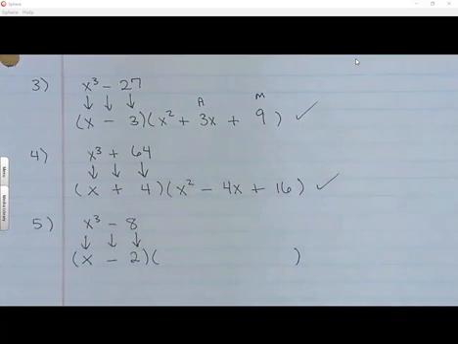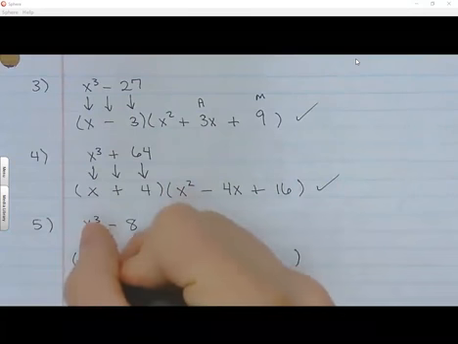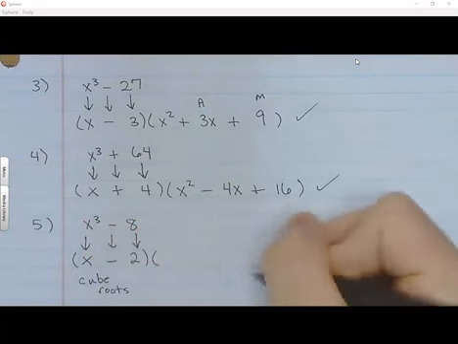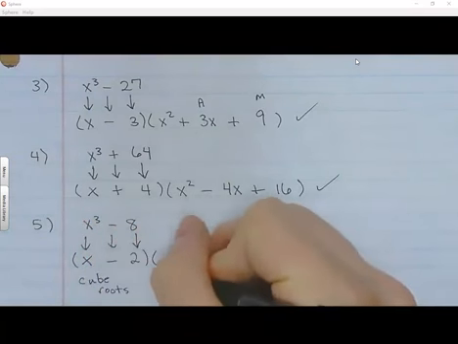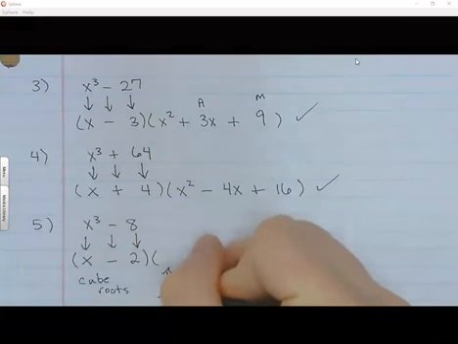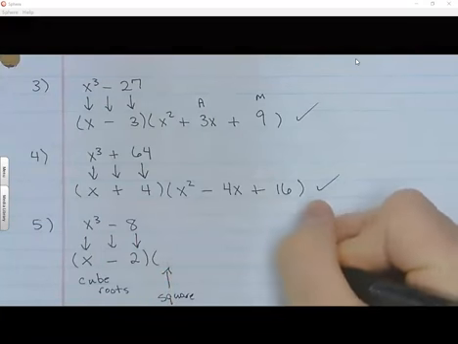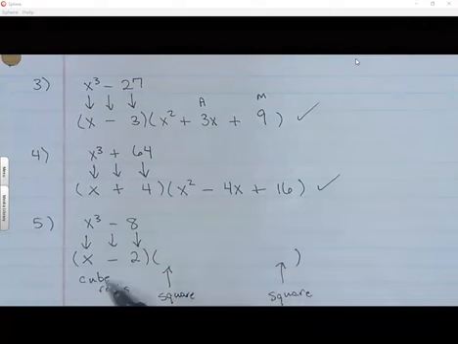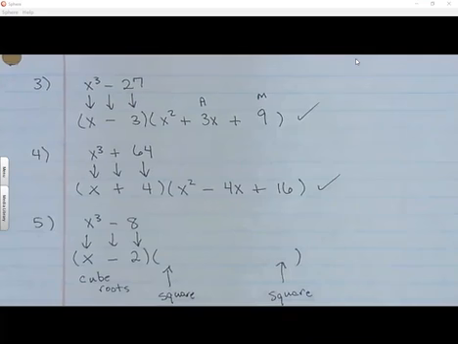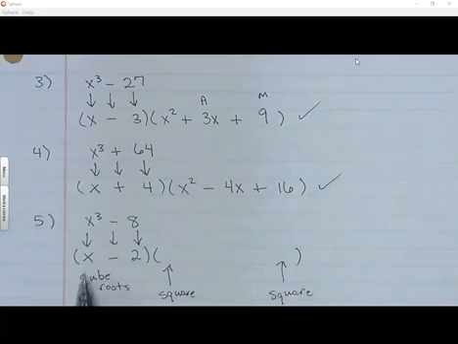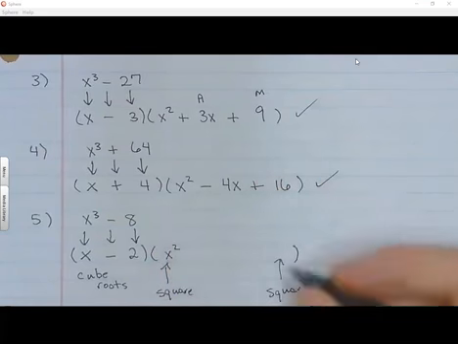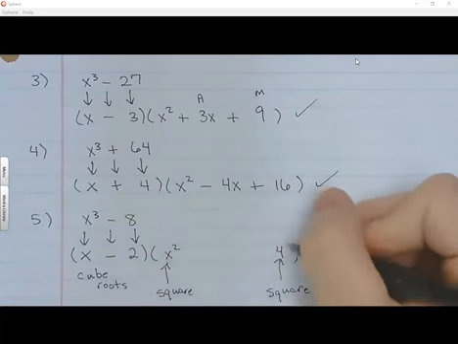And this kind of confuses a lot of kids, because when you start off, you're finding cube roots, right? These are cube roots. But when you get over to the long factor, you're going to start squaring parts, right? So this is going to be a square, and this is going to be a square. Okay? And what we're doing is we're just squaring these parts over here. That's pretty much all we're doing. So if I square the x, I get x squared. If I square the 2, I get 4, right? Because 2 times 2 is 4.